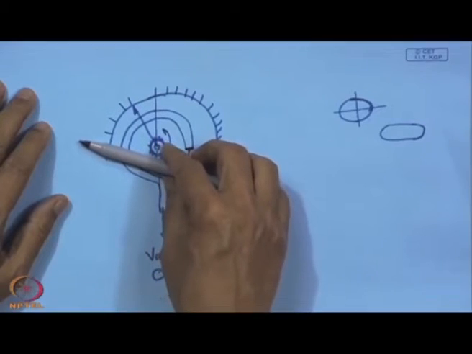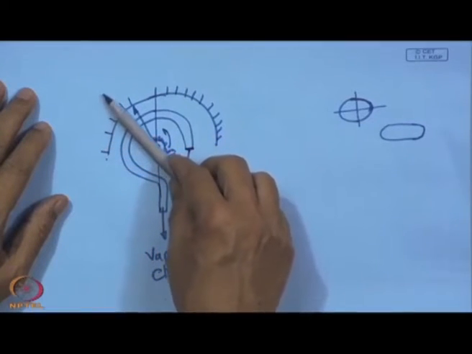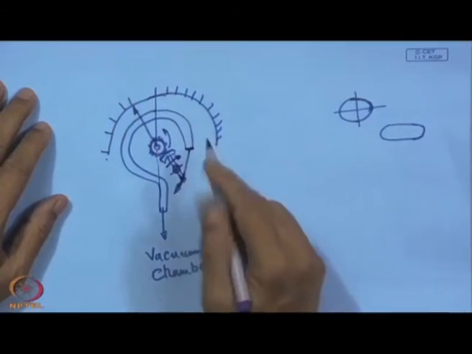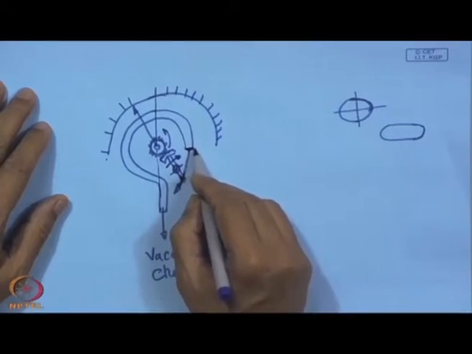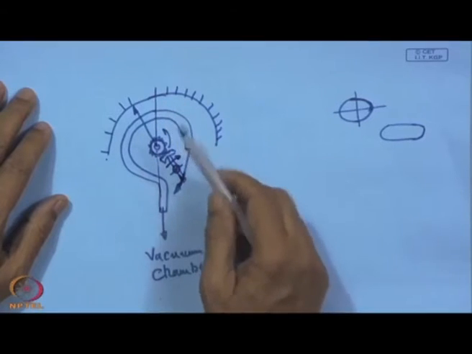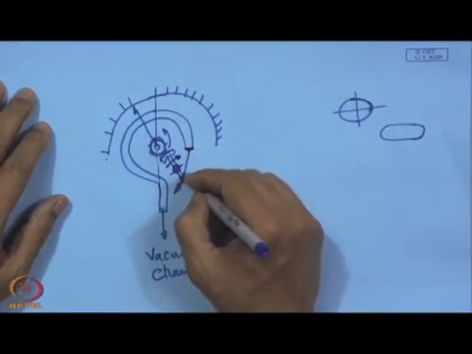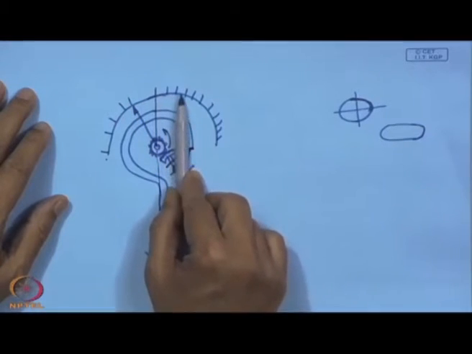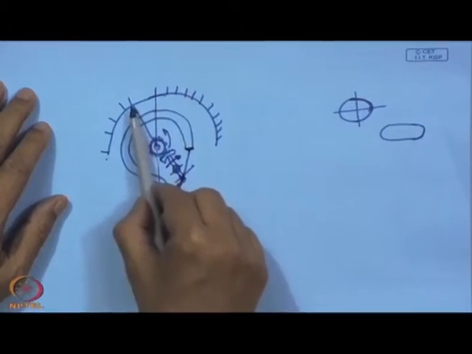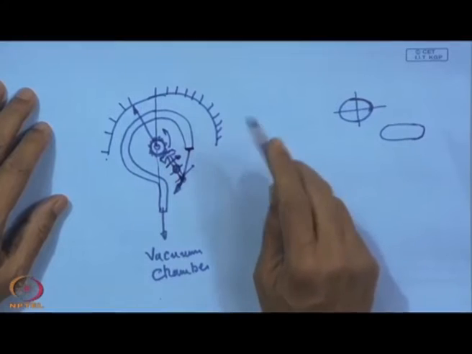And when we increase the pressure, then it will move this way, and this tube will try to open up with high pressure, and because of the high pressure this link will be driven on this side, and then this will move like this, and as a result of that this will simply indicate high pressure.